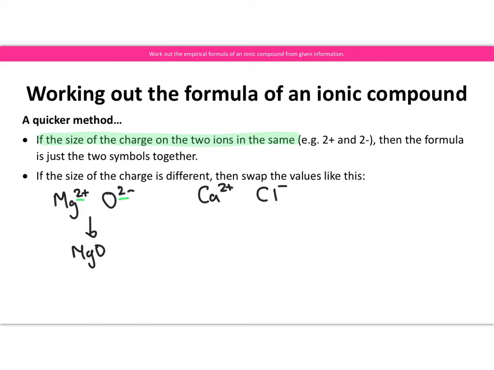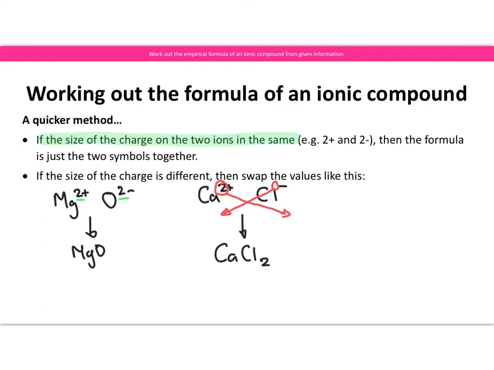charge because it's in group 7. Then what we do is we take the number before the charge. So that's 2 in there before the plus there, and there's no number, but we'll still circle just before it, and we do an arrow, and what we're going to do is we're going to put whatever is before that charge after the other element. So when we write this now, we're going to write Ca, and then I've circled before the minus and nothing, so it's just Ca, and then it's going to be Cl, and then the arrow has taken that 2 from before the 2+ to after the Cl, so we end up with that.